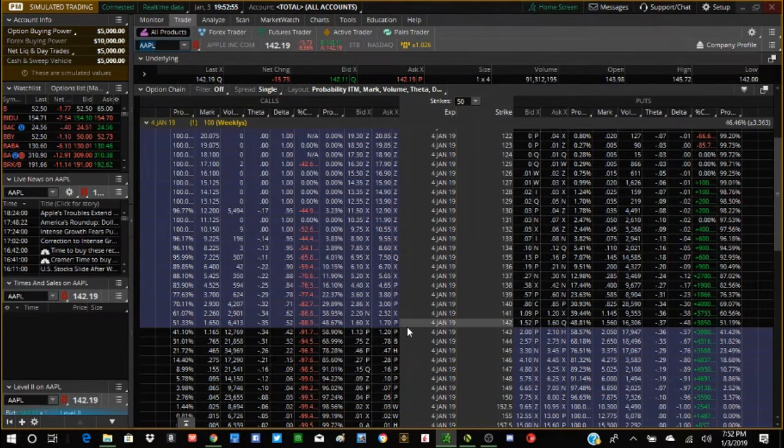You'd be more looking for this 142 right here. At 142, you know the price is at $142. So you add this ask price. Actually, you really add the mark, but that changes periodically because the mark is basically the in-between of the bid and the ask. So always know if you got your ask price, that'll be the top dollar that you'll pay for your break even. Now, if you're buying a call option, calls meaning you want the market to go up, puts meaning you want the market to go down. If you buy your call option at the 142 strike price, take 142 plus $1.70, that would be 143.70.